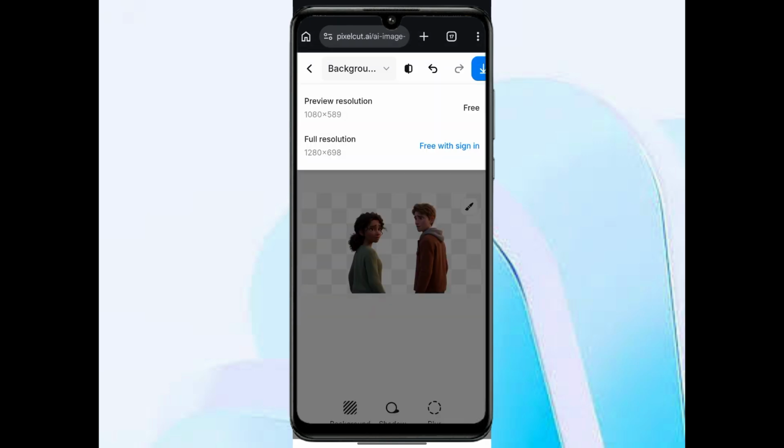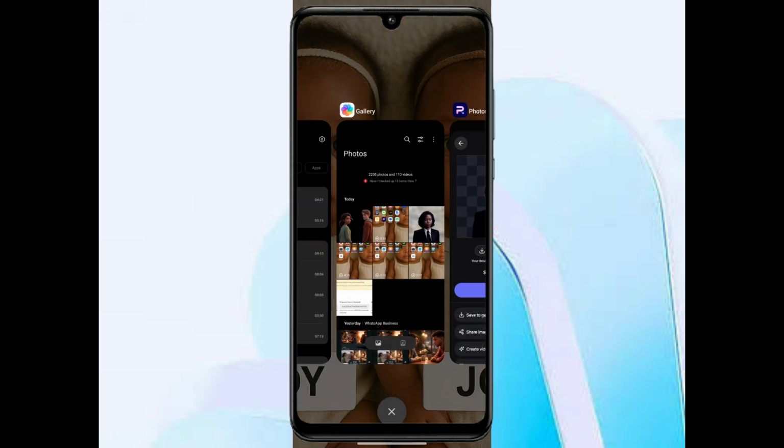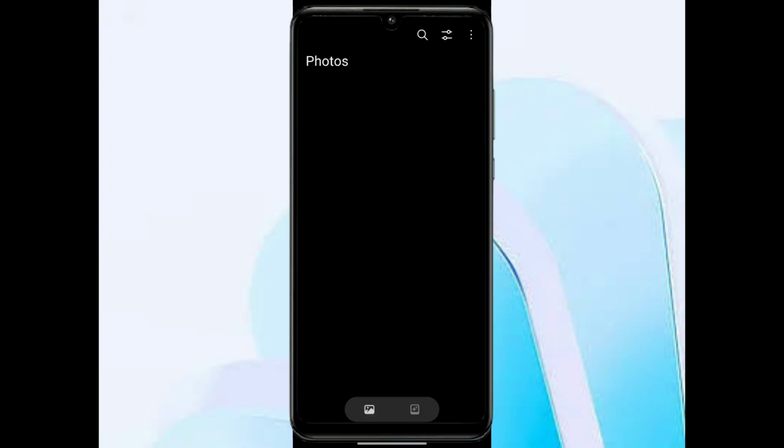You can see you can get a far better quality. Or all you need to do is just sign in to download the free far better quality. But for me, this is far better because it retains the quality. It gives you a far better quality than those other free ones I've showed you so far. So let me go to my gallery, let's just compare what we've done so far.